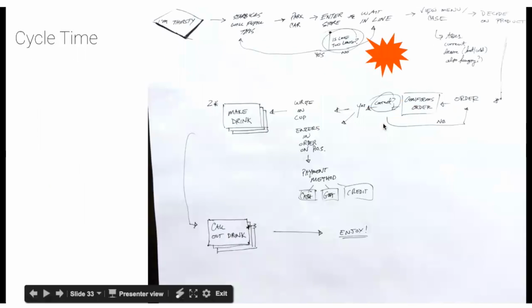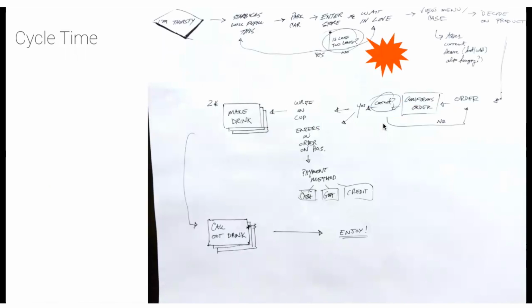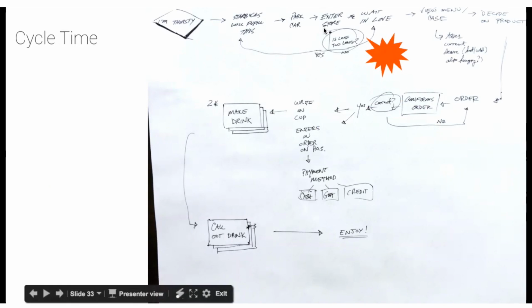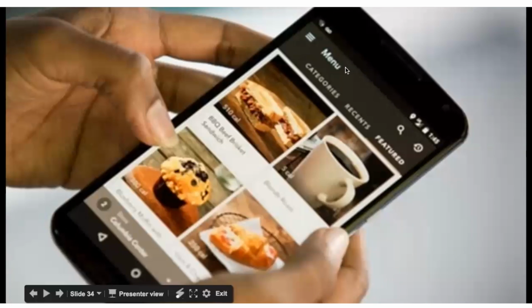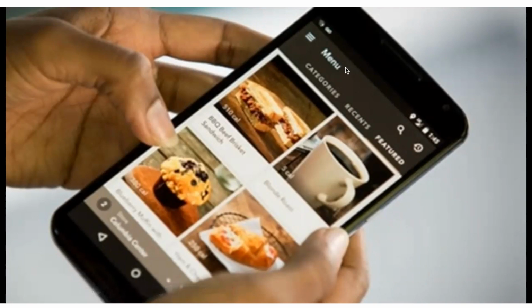So one of the examples, going back to the Starbucks, was cycle time. When people were coming into the store, they're finding that most of the time was actually waiting in line for ordering the drink and getting the drink. And that was a big problem in their process as they're looking at it. So what they developed was an order ahead app, and a lot of other stores like Starbucks have done this as well, where you can order ahead, you can skip the queue or skip the line, one of the bigger pain points in the service and the product, and then just go and enjoy your drink or get it to go.